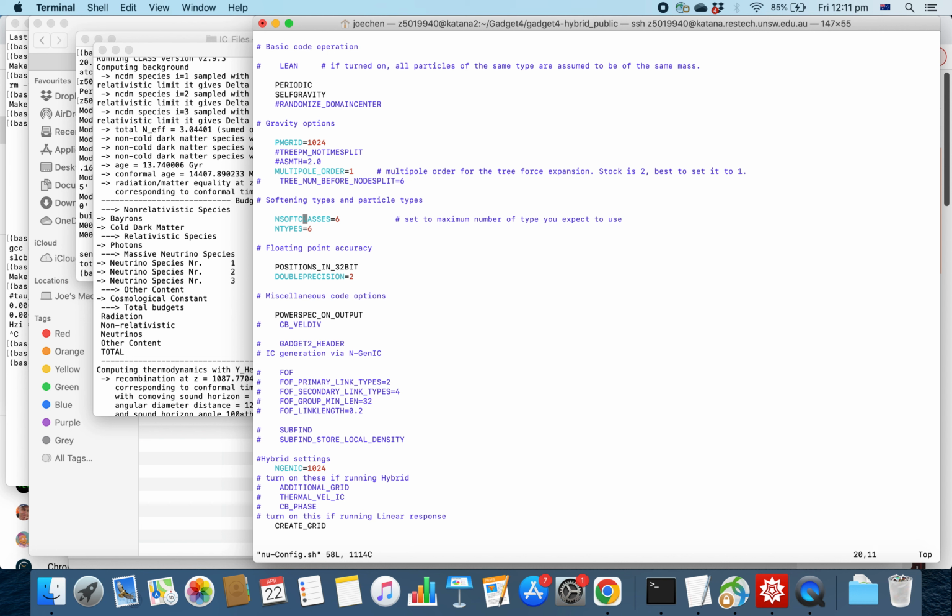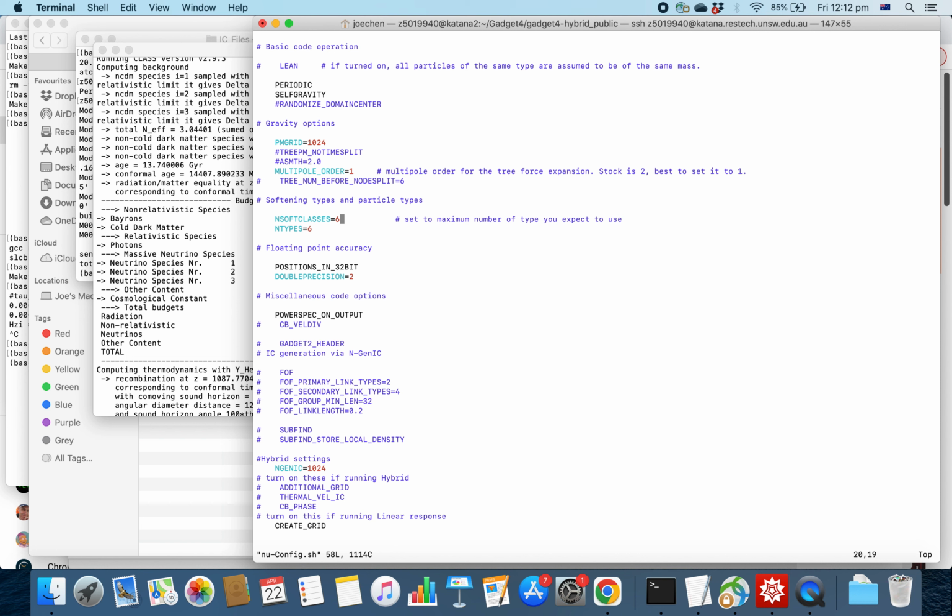Now, this one's going to be a bit different. Normally, if you're running CDM only simulations, you only need the CDM particle type. But in this case, because we know we're going to later include neutrinos as additional types of n-body particles, we have to preset it to be higher. If we set this to be low and then increase it later, Gadget is going to complain about the snapshots not matching up to each other.